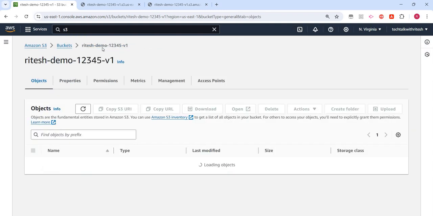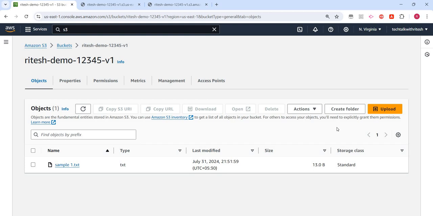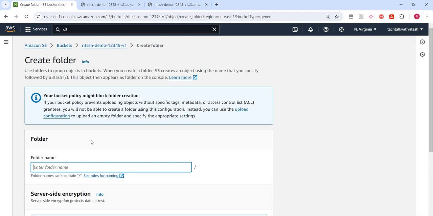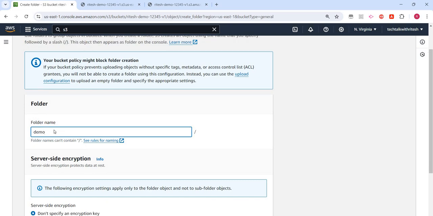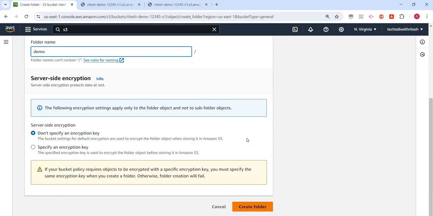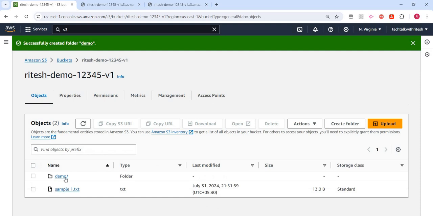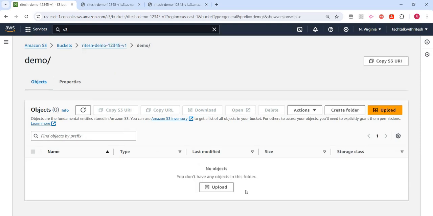Let me go back to my bucket, and we can also create folders. Inside the bucket I can create more folders. I'll create a demo folder. Create folder. Under the folder I can also upload more files.